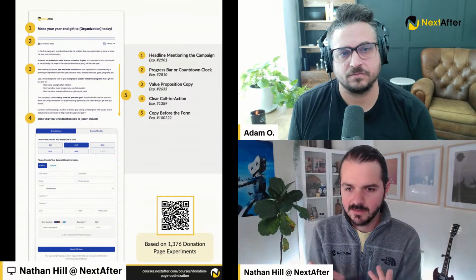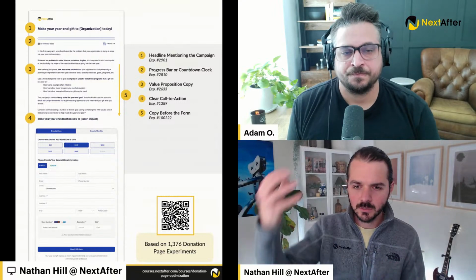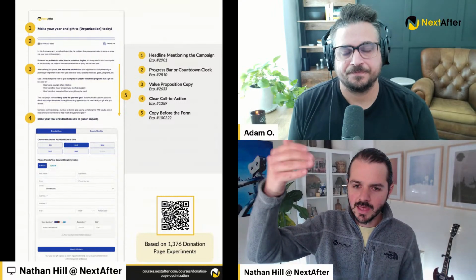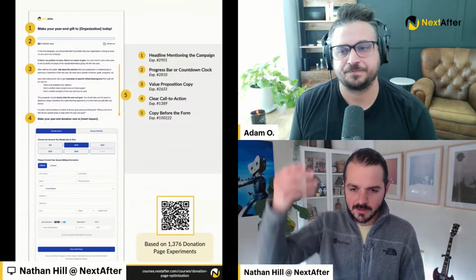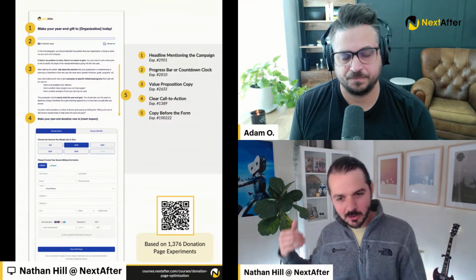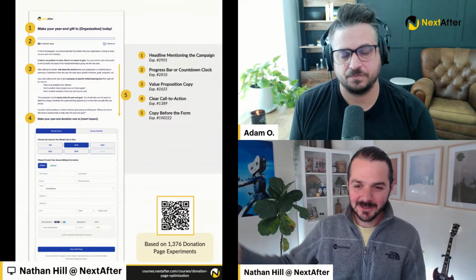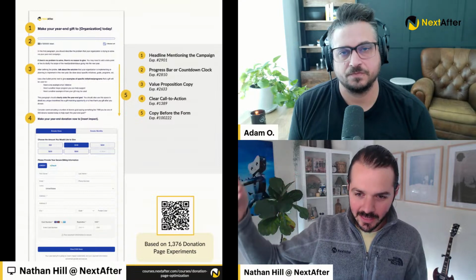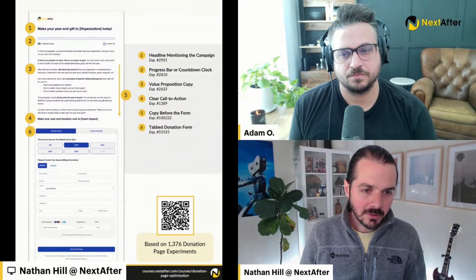And it just gets the sequence out of order because you're asking someone to choose to give, and then you're telling them why. And once they've said no up here, it's really hard to overcome that no, especially when there's no call to action below. So we have to give the reasons why they should give first and then include the form below it.